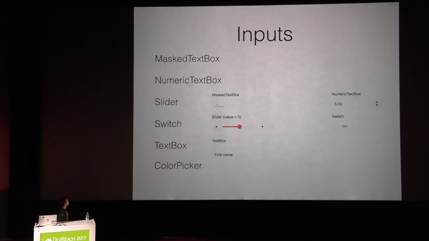And we have a lot of different inputs. So with inputs and date inputs, we pretty much covered everything, and even with drop-downs, we have our full form scenario. We got the masked text box, a numeric text box, a slider, that's the one there with the red indicator, a text box, and a color picker. So we have quite a few nice controls if your customer is being very creative and says, I don't want an input field, I want something else that's very exotic.